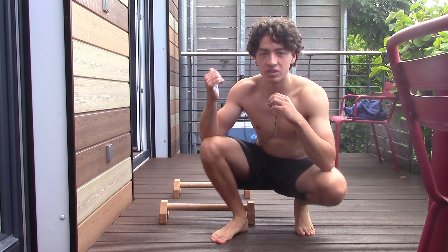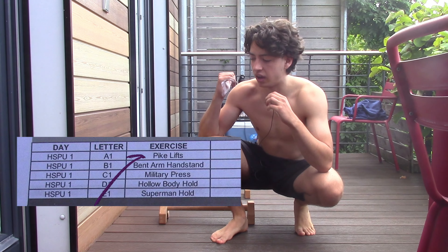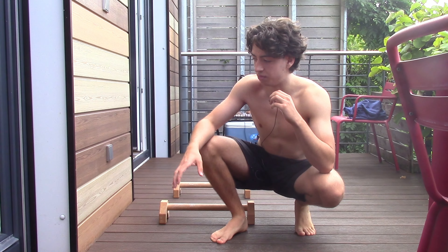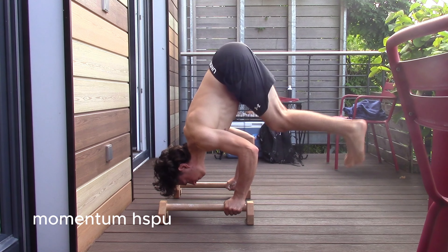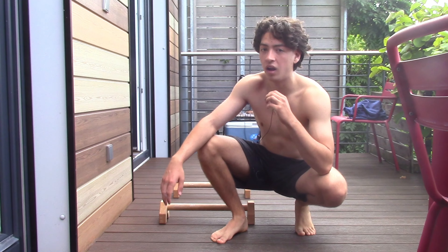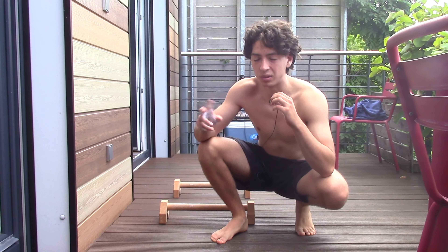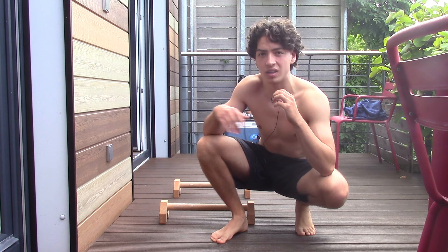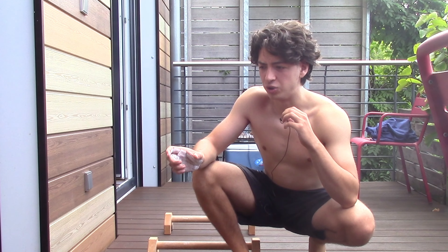Although it says that I'm doing pike lifts as my first exercise, the harder progression is actually momentum handstand push-ups. Because I'm doing six sets of the pike lifts, the first couple sets where I can actually do momentum handstands will be momentum handstands. And because I can't do momentum handstands for six sets, I'll do the harder progression first for two to three sets, and then the easier progression for another three sets.